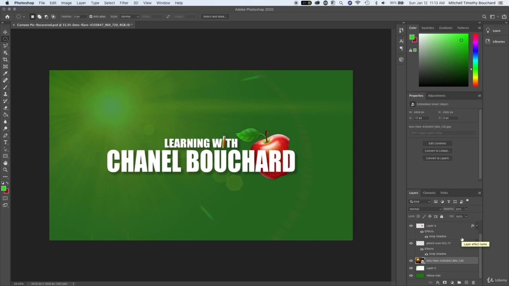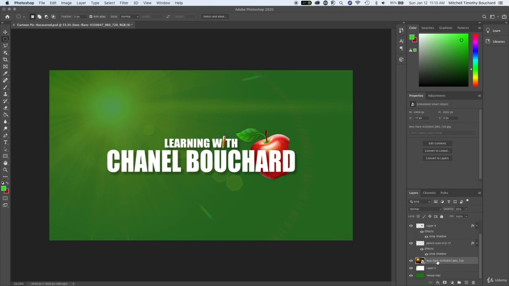So let's get right into that. And then in the next lecture, we're going to talk about how you could do drop shadows. If we toggle the apple on and off, you can see the difference there, and you can see that it's adding quite a bit to the image. We're also going to talk about saturation with this as well, and I'm going to show you how all this plays together.